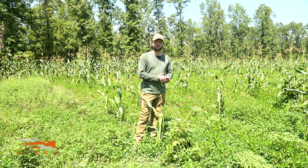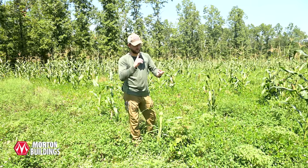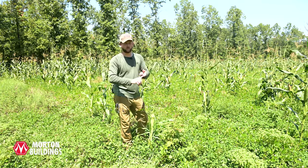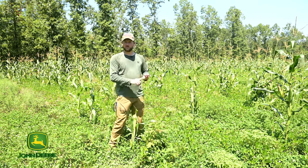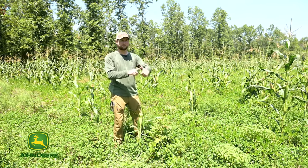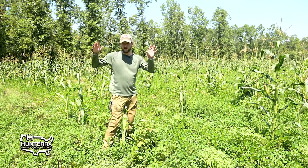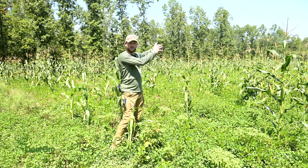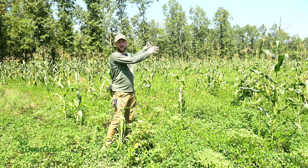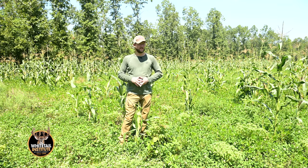This is the area we're trying to concentrate movement during daylight hours where we're in range. It's all done by checking off boxes and adding new things to attract deer: perennial clover in bow range, annual crops in range, water holes in range, fruit trees in range, mock scrapes down here. We're throwing everything but the kitchen sink at deer on this end of the food plot — the good, diverse stuff — while the rest of the plot is all the same. That right there is food plot architecture at its best.